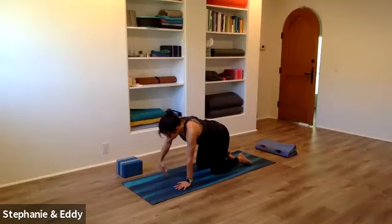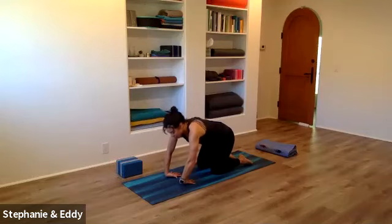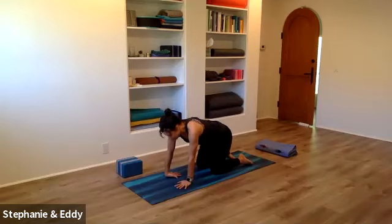And now turn the hands back so that the palms are facing up, but the fingertips are pointing toward the knees. And you can do one hand at a time if the wrists are really tight or the forearms. If you can do both, try both. Make sure you're breathing. Ujjayi, in and out through the nose, up and down the back of the throat. And then up to you.